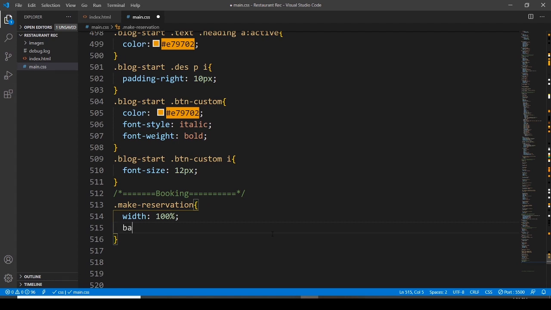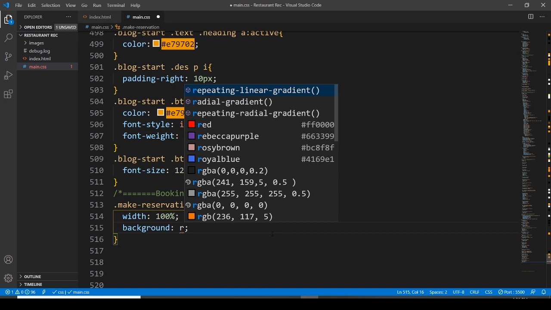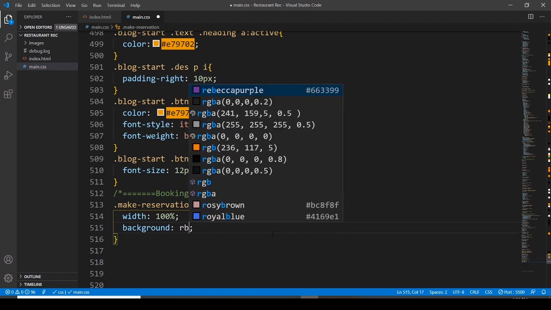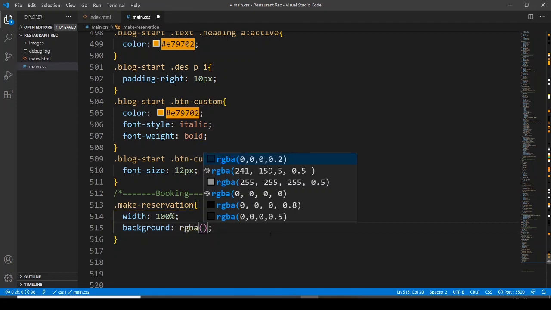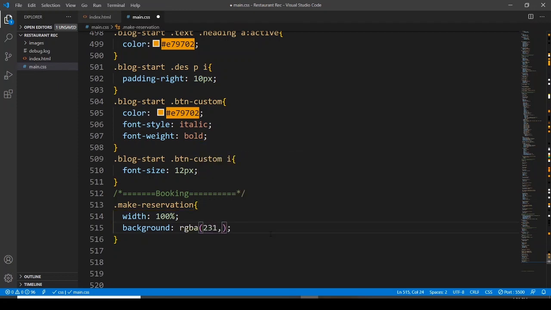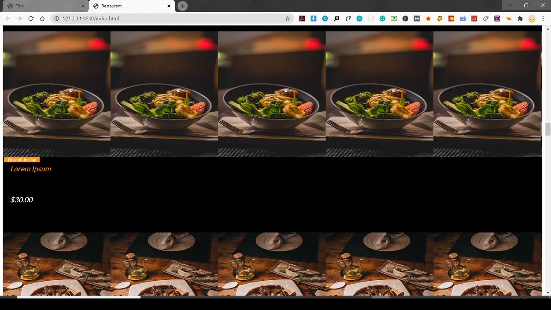Then the background is going to be RGBA, and the colors are going to be 231, then 151, 2, and then 0.5. And let's save it, move on, and let's see.